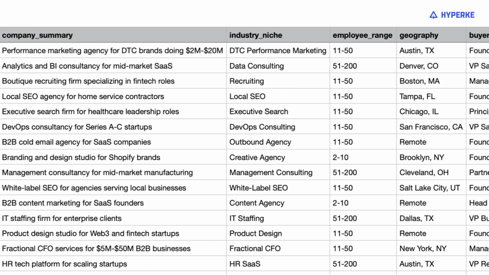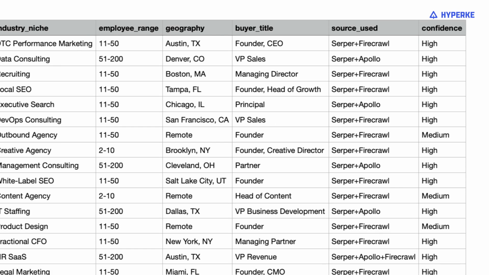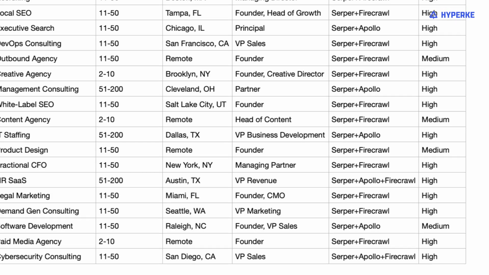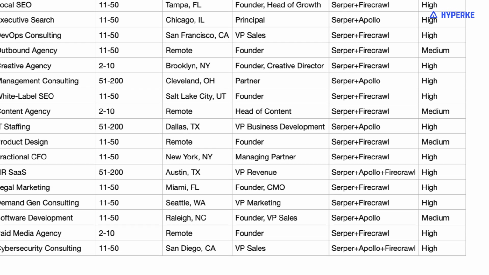You see here every row in the output has a confidence score which shows which sources were used. You can see at a glance where the data is good and where it's shaky, which means when you're plugging these leads into email campaigns, you're not sending to leads with garbage contact data. And you were able to build this list much faster than what Clay would have allowed you to, because you could ask Claude to spin up 5, 10, 15, 20 workers to run in parallel so that the same list finishes in a fraction of the time.